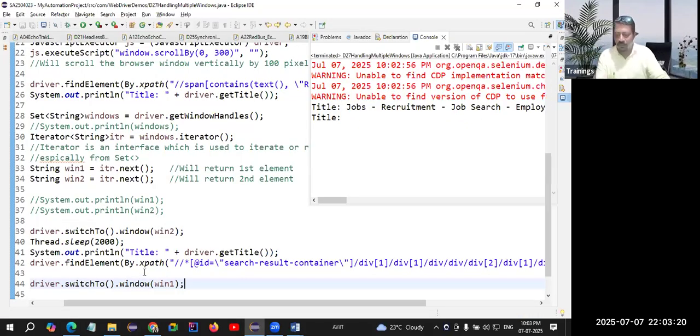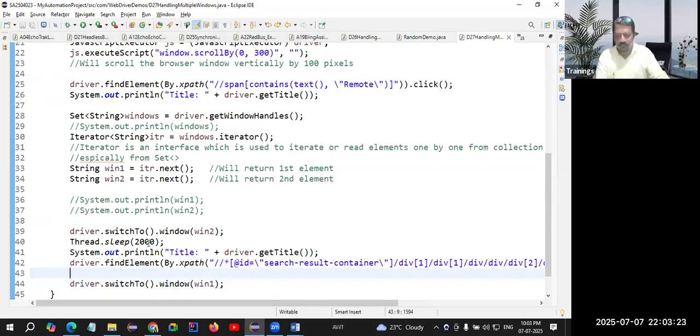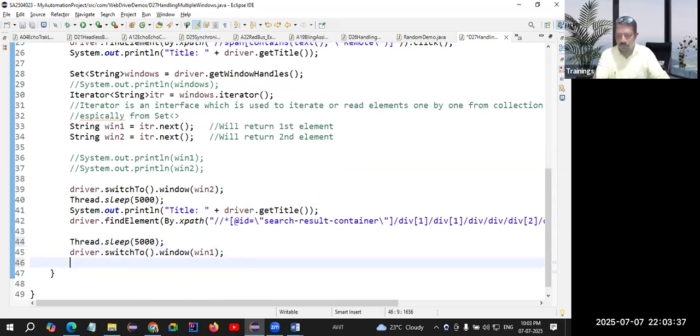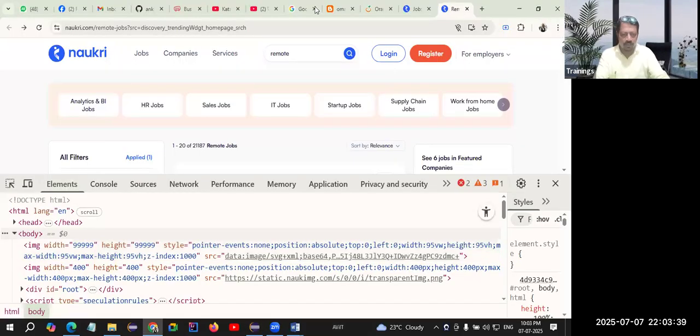Why is it not displaying the title? I have to increase some wait. Okay, again here I will put some Thread.sleep before switching to the earlier window. And now I want to click on that login. So here is the login. Let me inspect this.